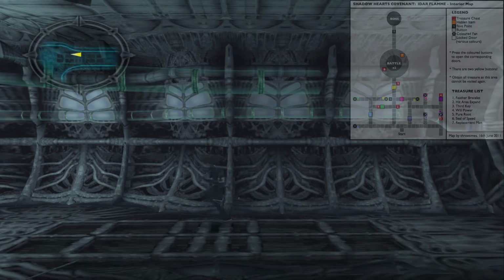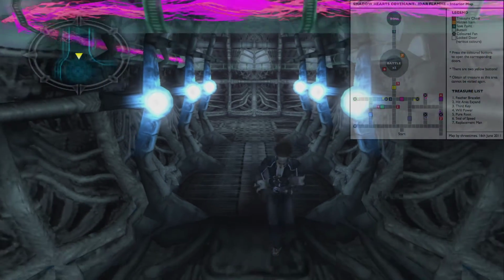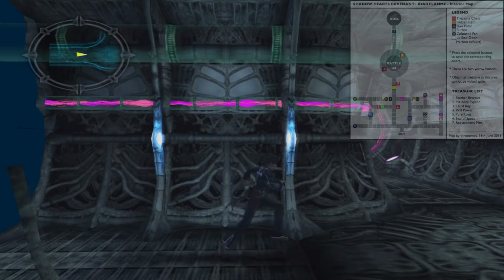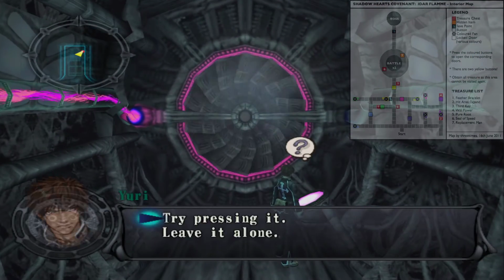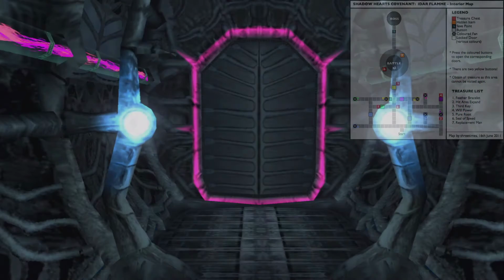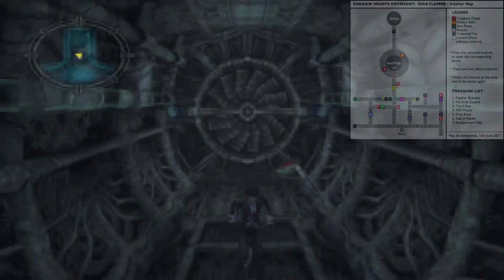Treasure chest, thank you. I'll take that later. If you can see the pink up in the top left, we need to go turn that off before we can head over there. So let's go in this direction and let's turn that off. And that'll let us get through to where the yellow door was. Okay.